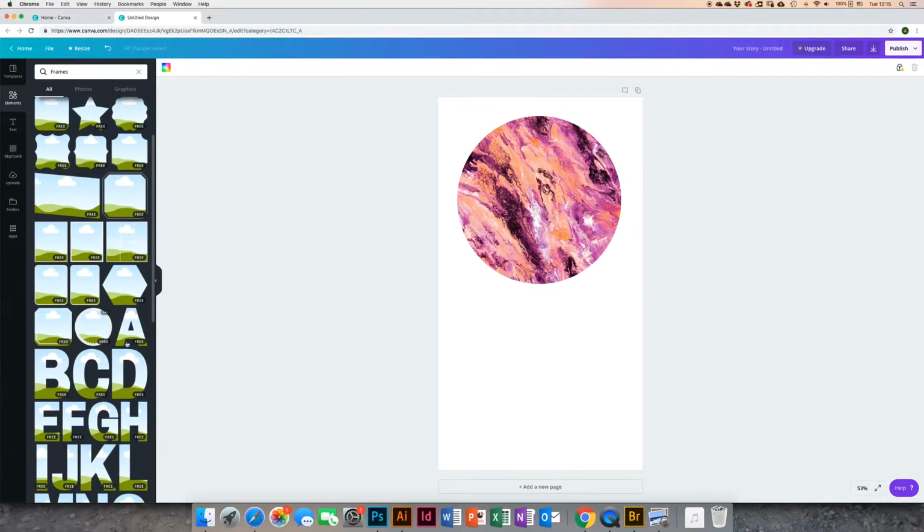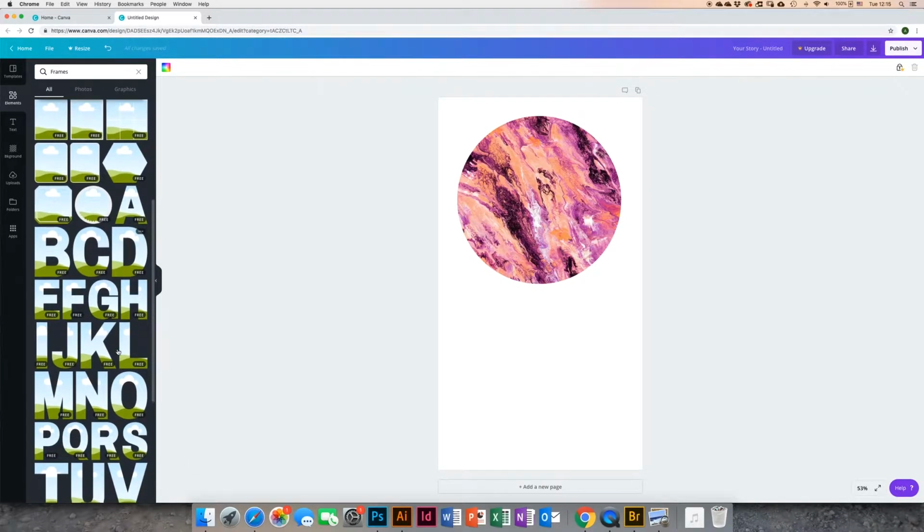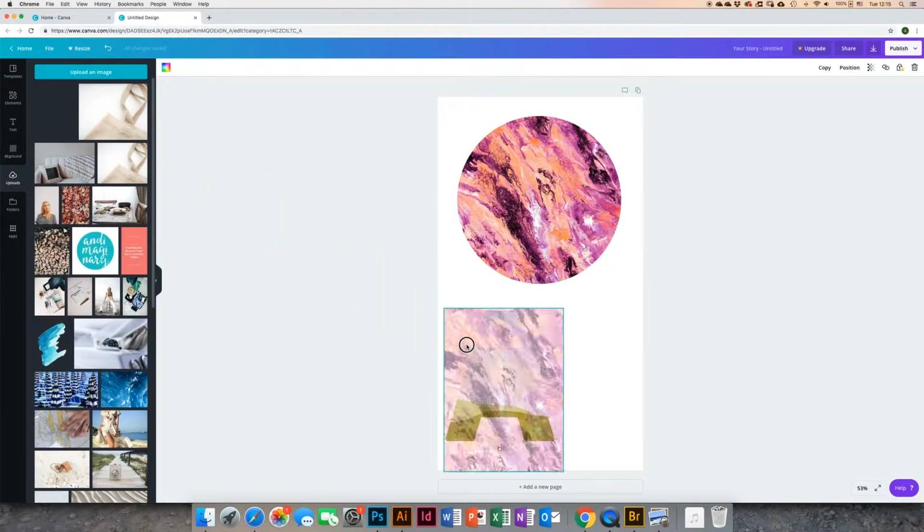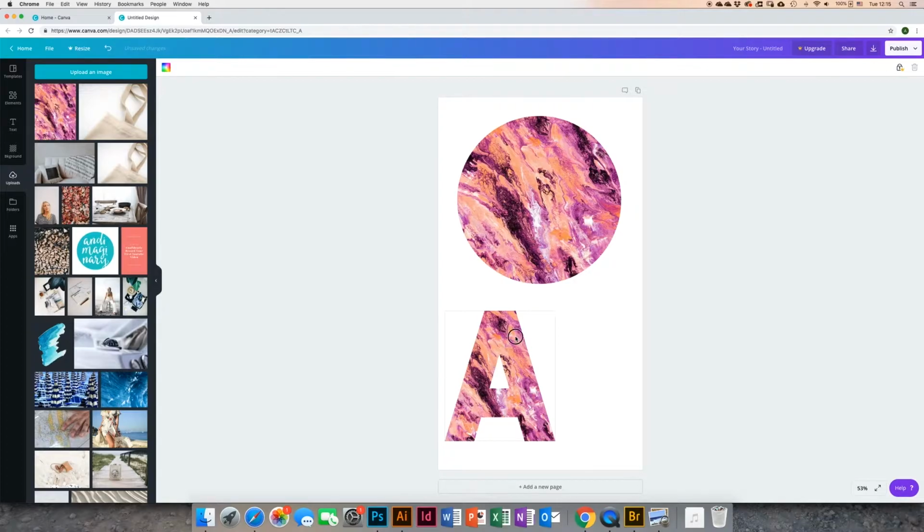So as you can see, there are even letters. So you're kind of able to do the same thing that we did in Photoshop. It's just you won't have much choice about the letters itself. So you can pull here this A, go back to uploads and pull in your texture.